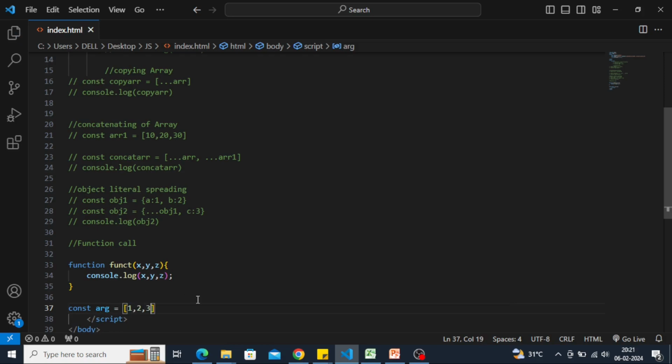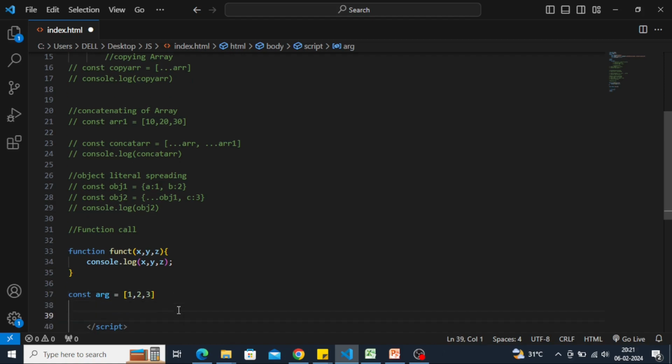The problem is, if I want to pass this array to this function and print the individual elements, can I do it like this? Can I directly call this function and directly pass this array, because it has 3 elements and the input parameters have 3 elements, so this can be printed? Will this work? What do you all think?